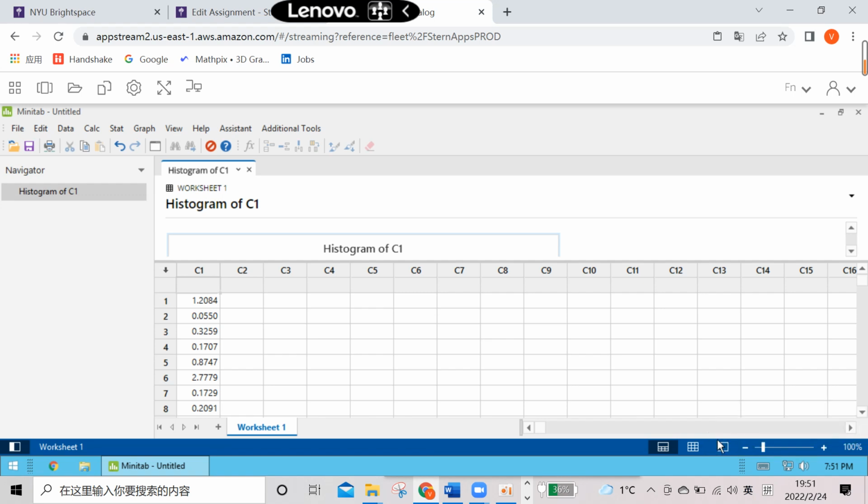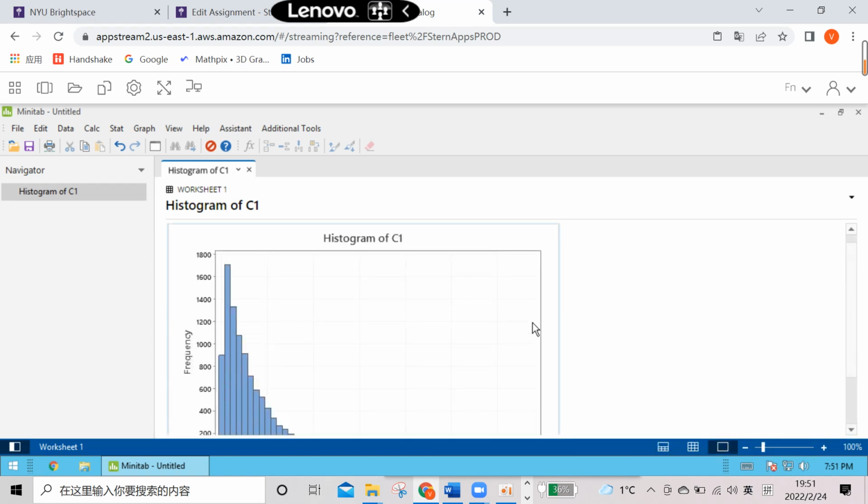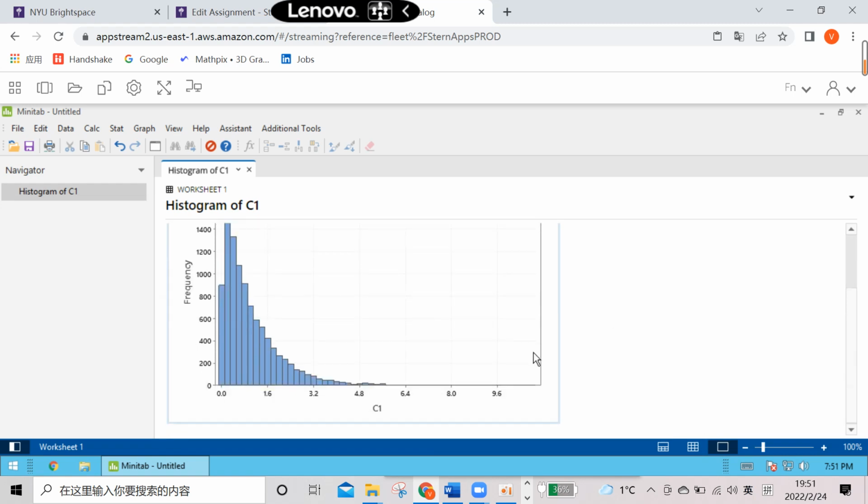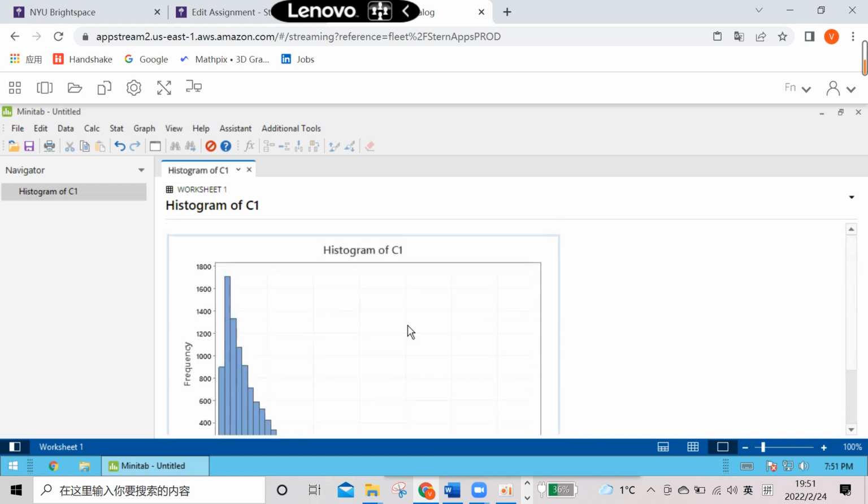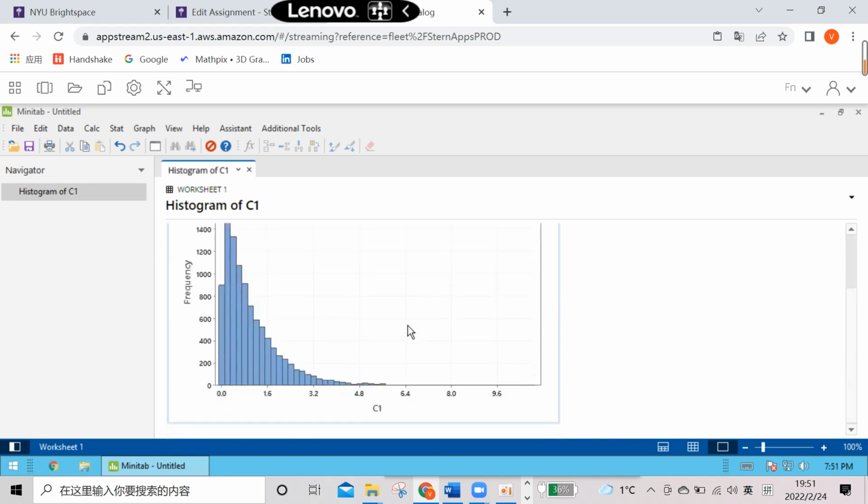And you can choose this output only. Find the histogram. Can I make it bigger? Basically, this histogram is very exponential at first glance, right? Although the mean is 1, the mean is somewhere between 0 and 1.6.